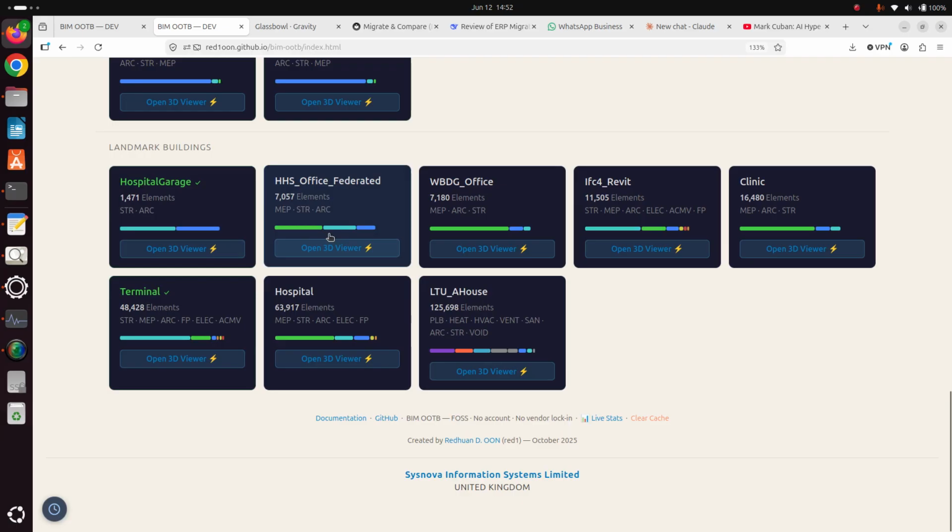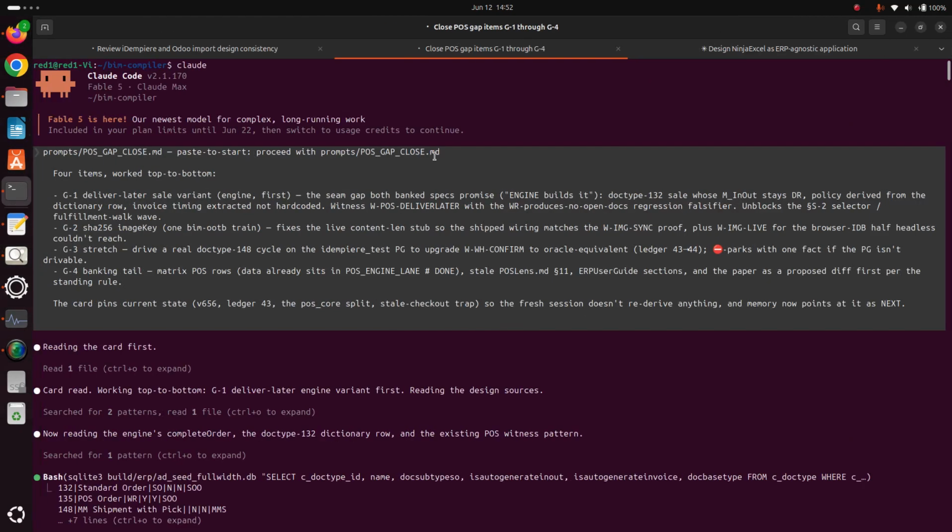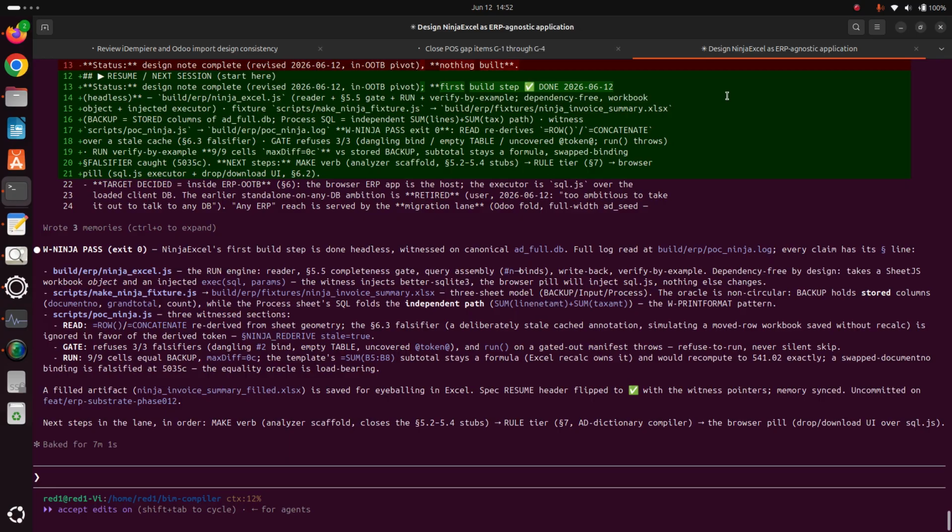What I mean by URL is that wherever you are, you can share it. And this is the power of SQLite. And this requires AI web programming to help. So on this third one, I'm doing my Ninja ERP. Okay, I need to give you a command and stop here.